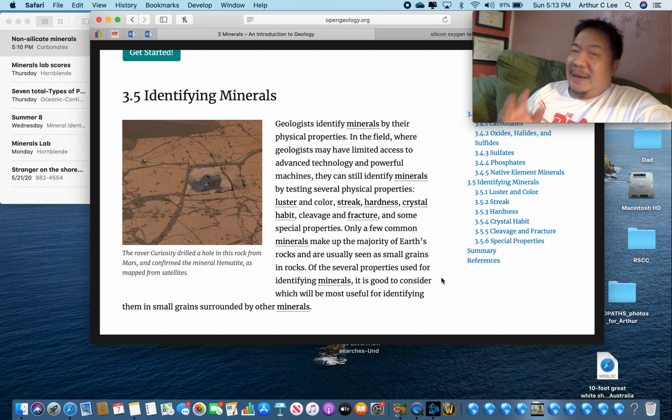Sometimes, if it's magnetic, it's definitely a metallic luster. And you can never break a metal with your fingers, so it can't be weak. So if it fits all those criteria, you could say it has a metallic luster. Otherwise, it has a non-metallic luster. The other thing you can use is the color of the mineral, but I'd be real careful about doing that because some minerals come in many different colors. That's why just taking photographs of the minerals is not going to help you get things right on tests, because the same mineral can come in different colors.